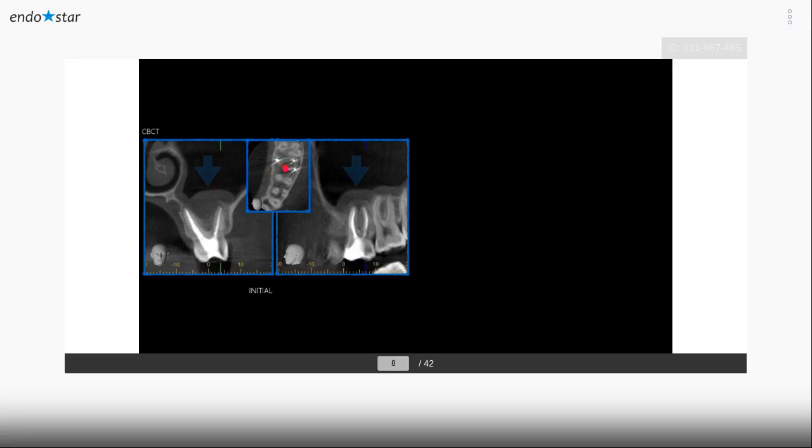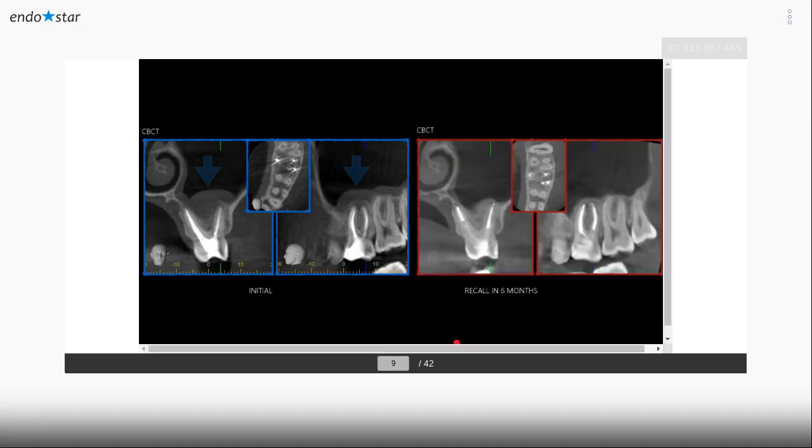Also, on an axial aspect, we can see that there are only 3 canals that were done in the previous treatment. And as we know, molars should have at least 4 canals. So we see all canals were obturated and were shaped up to the length, but the changes in the sinus mucous membrane tell us that something is wrong. So what we have to do, first of all, is retreatment. And here's the recall in 6 months.